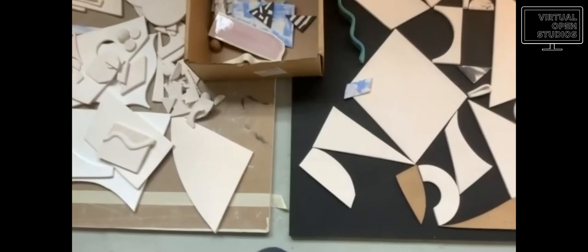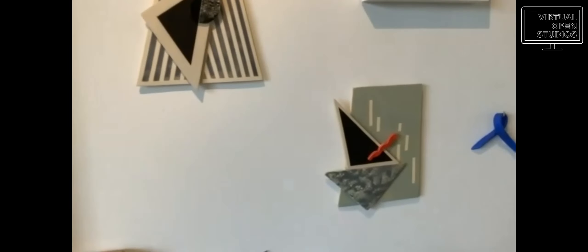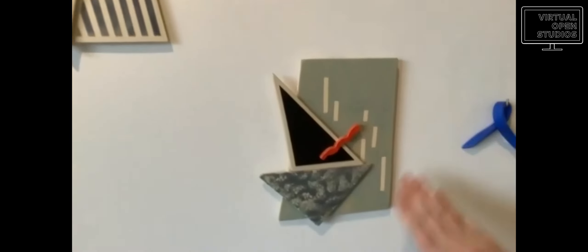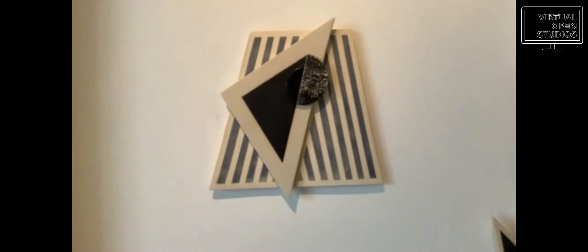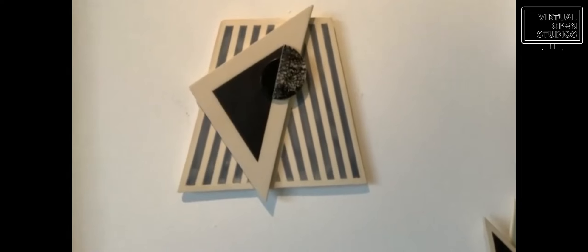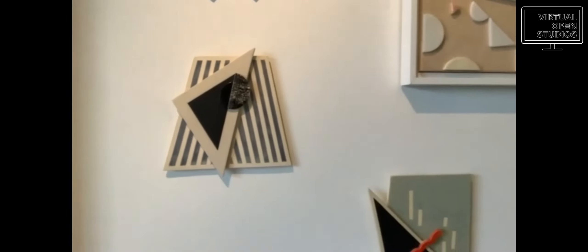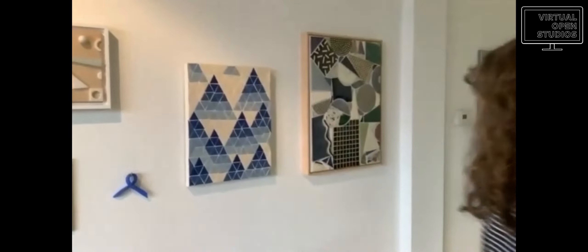I can start with where I started first. I use tiles, roll them out, and do different glazes and different techniques. A lot of them are sponged, a lot are glazed high gloss, a lot are matte gloss. These are from about 2016 and kind of where I started as far as collaging. And then I kind of moved from different styles using the same materials. The next one I went to is this side over here — same tiles, same raw materials, but just a different format.